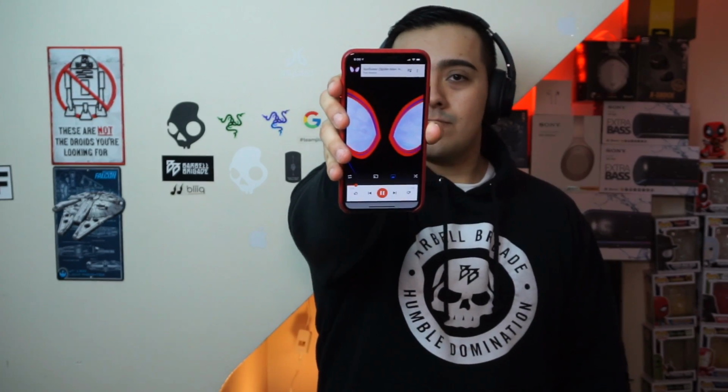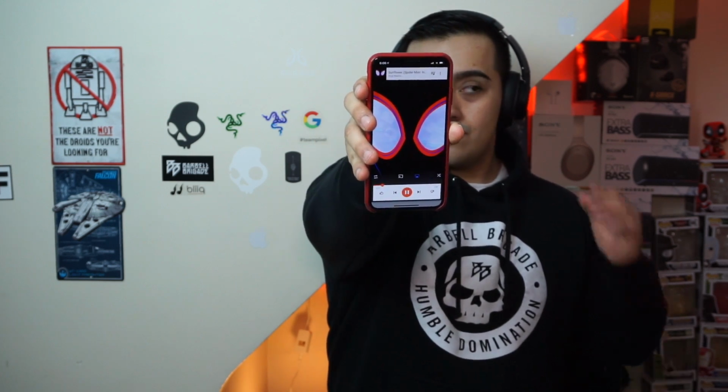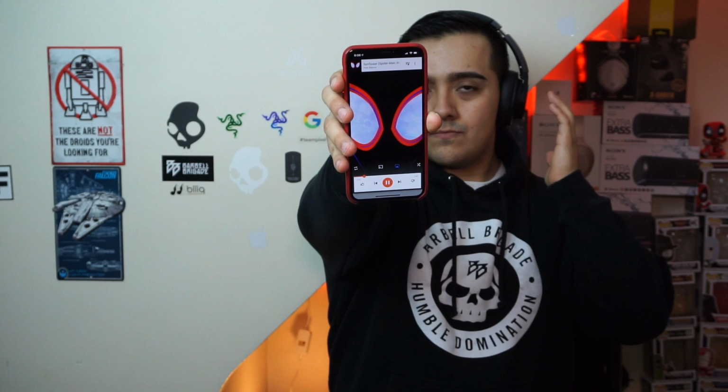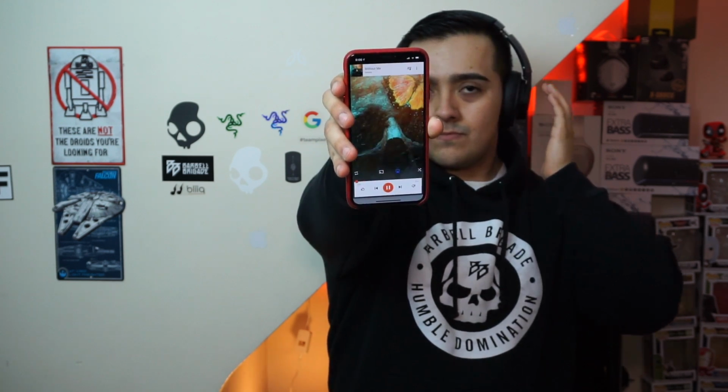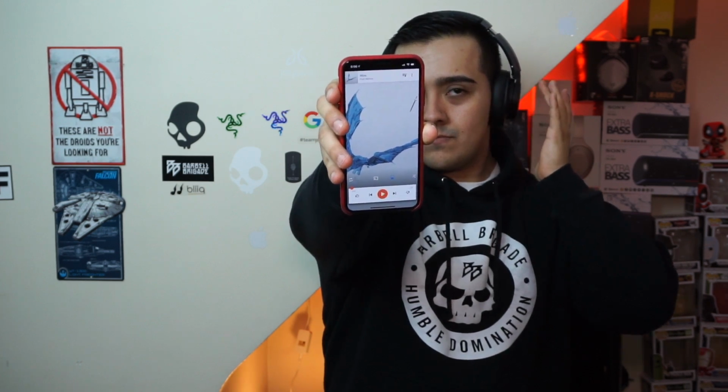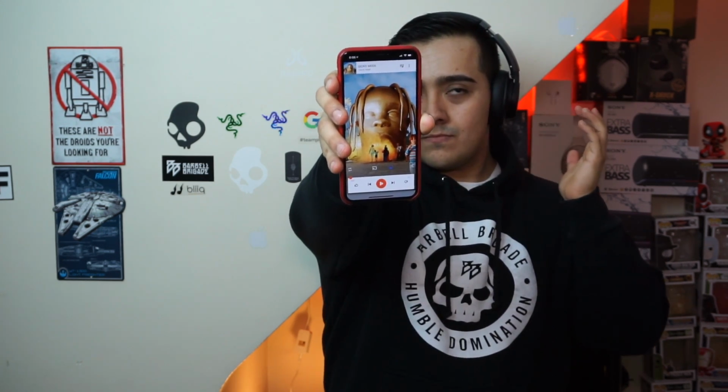First off, the touch controls on these headphones are on the left ear cup, which I think is a bad choice on Audio-Technica's part because the majority of the population is right-handed. So as a righty, it does take some time to get used to using the touch controls on these headphones, and even after that, it still feels a little weird.